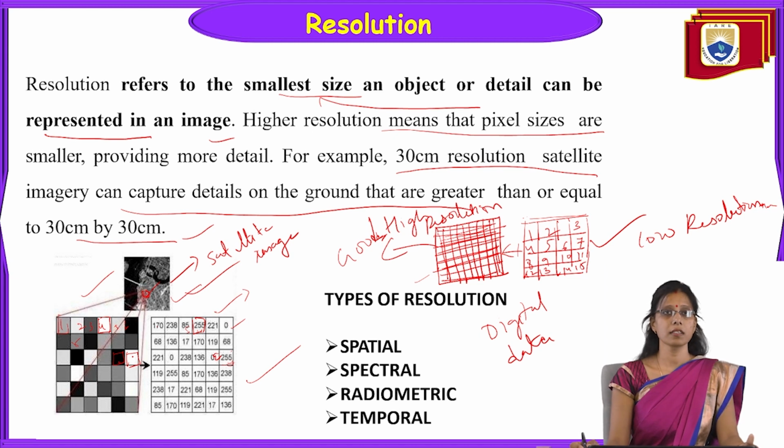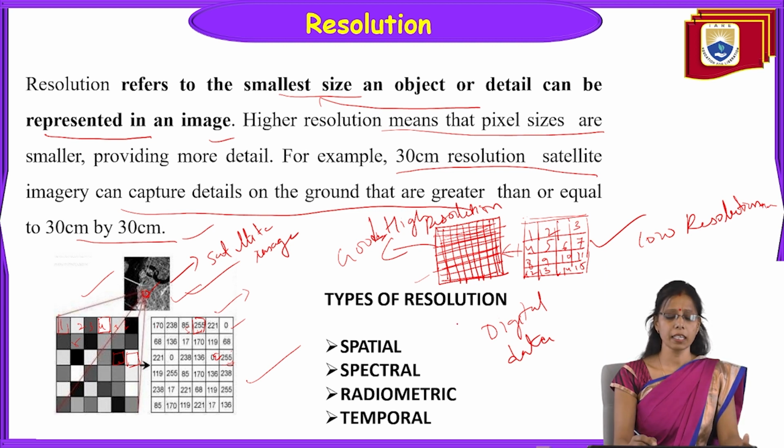So like this, the system gives each pixel, by default, a number called a digital number. As we scan the image, as we take the photo, as the data is converted to a digital form, the system immediately provides a digital number to each pixel of the image. So this is called resolution. In terms of resolution, if we see a satellite image, the resolution should be higher so that we are able to identify or differentiate the different types of features in the image.